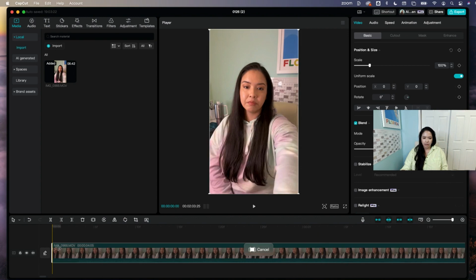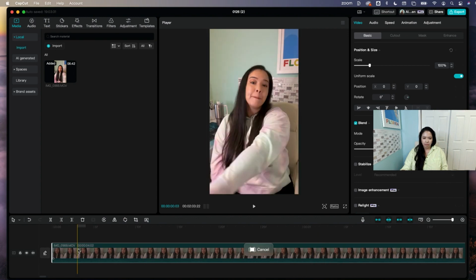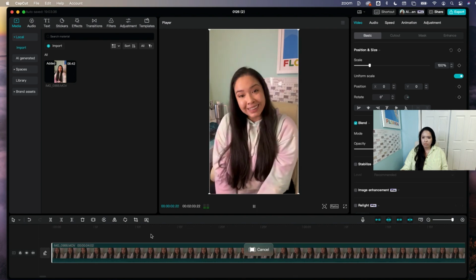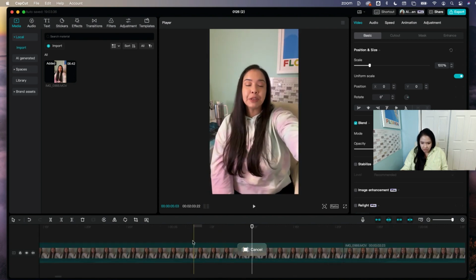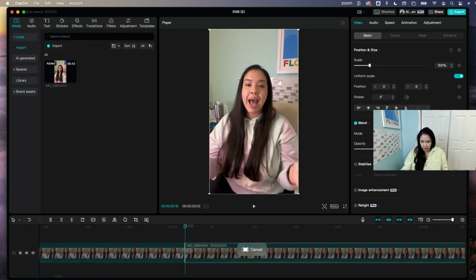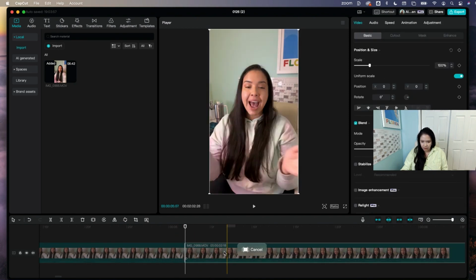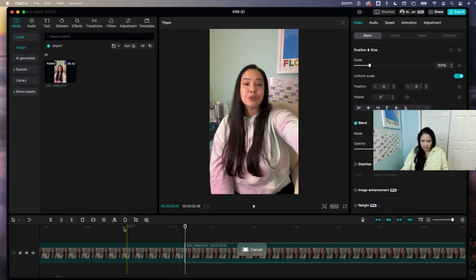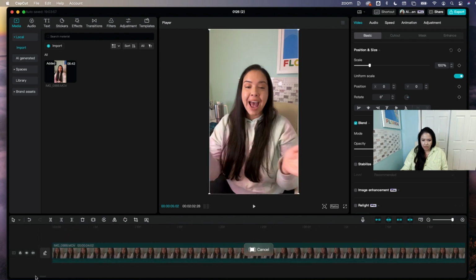Same here. I know I can start like right before my mouth makes a sound. And then this is the truth, stopped right there. So I could do the split bracket, Command B, the split tool, and get rid of that dead space. And then I see there's dead space here. So once I trimmed it down, got all the phrases out that I didn't want and all the mistakes, then I go back and I just trim all the dead space. So it just keeps going.